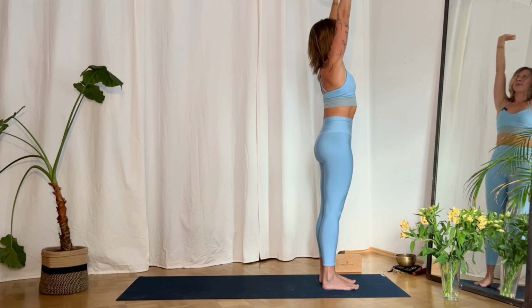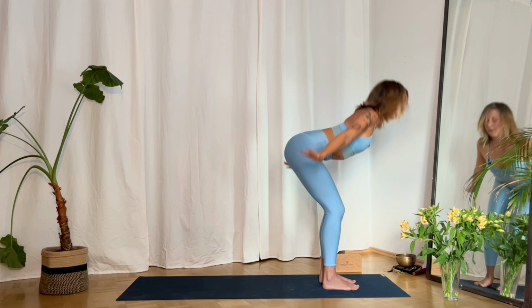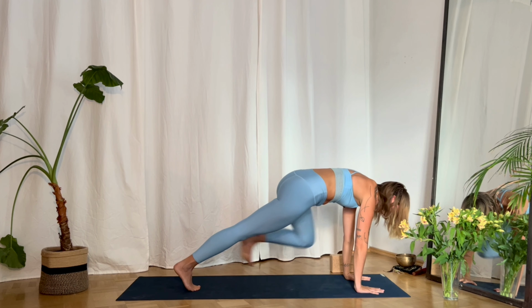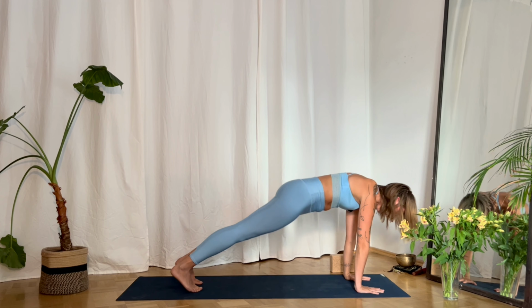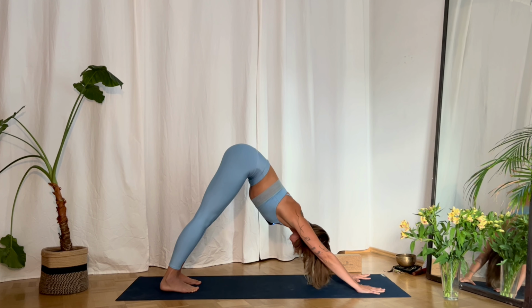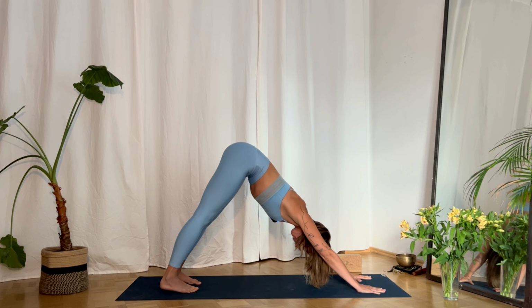Stay here. Exhale, fold over your thighs. Step back into high plank. And then come all the way back into Adho Mukha Svanasana, downward facing dog. One breath here.